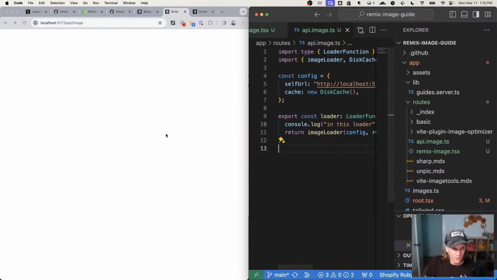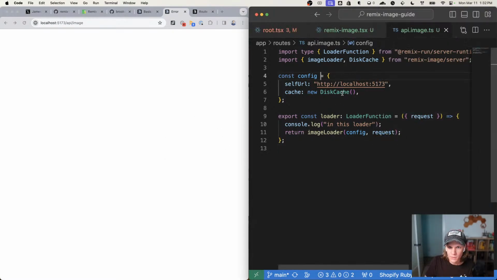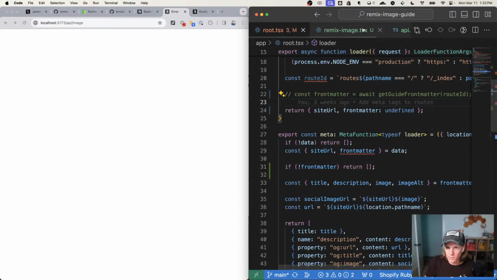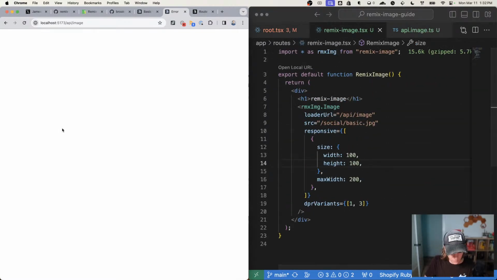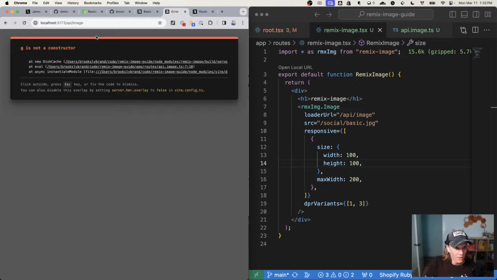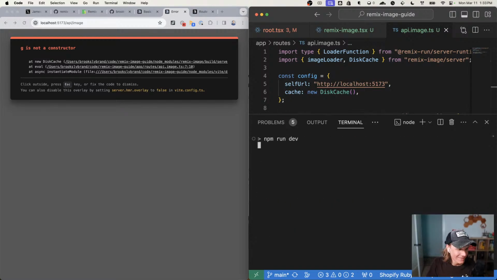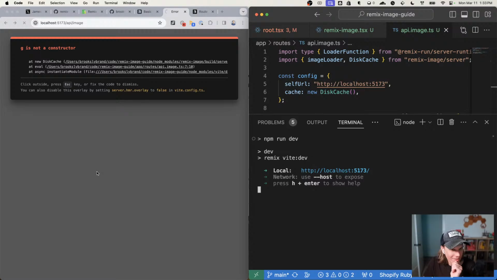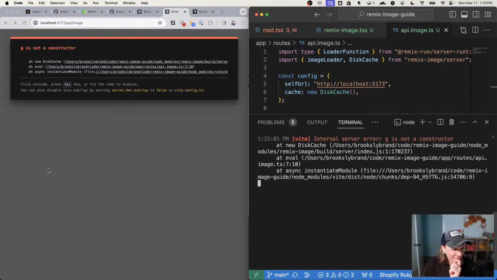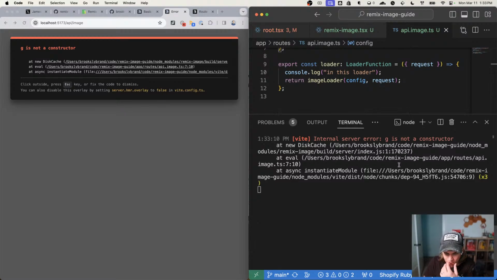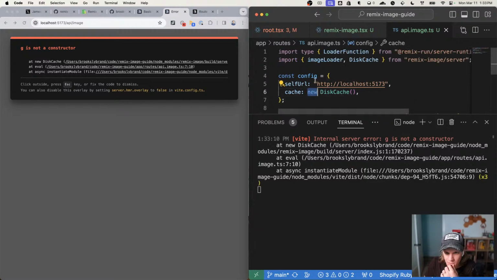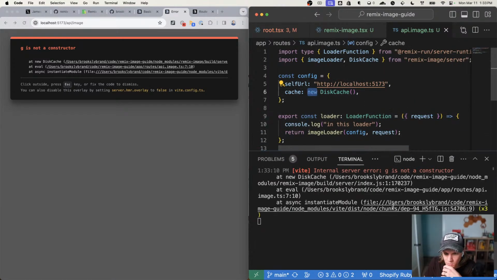G is not a constant. I don't know what I typed that it's upset about now. This looks correct. G is not a constant. I don't know what I've done wrong now. Let me restart this. Flat routes, thanks, Pedro. Yeah, I also hate the delay on the stream because you're solving it before me and you're probably just watching me be very silly. Okay, what did I type wrong? Where is this G? What is it pointing to? At new disk cache. I don't see what you're talking about.